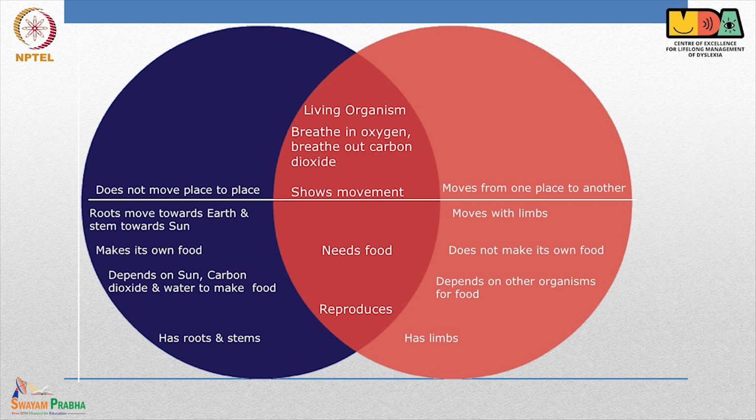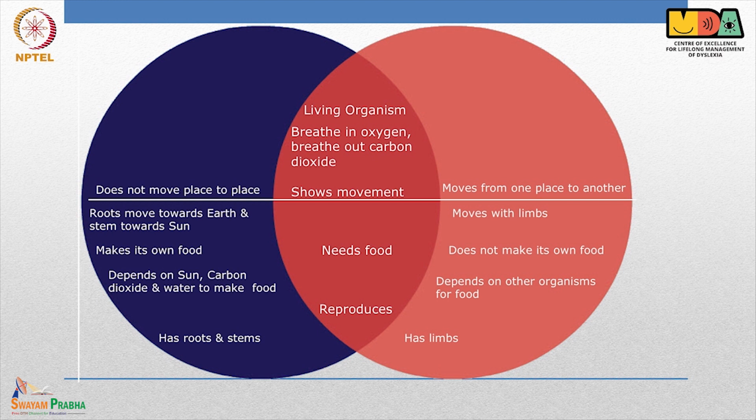As we were just discussing, we can put that paragraph in the form of a Venn diagram. The first thing we saw was plants and animals are both living organisms, so it goes right into the intersecting area. Both breathe in oxygen and breathe out carbon dioxide. Again, this is common to both plants and animals, so it is written in the common part. Both show movement, but there is a difference in the way they move. So, shows movement will go into the common part. But what is the difference? What is specific to plants will go to plants, and what is specific about animals will go into the animal area.